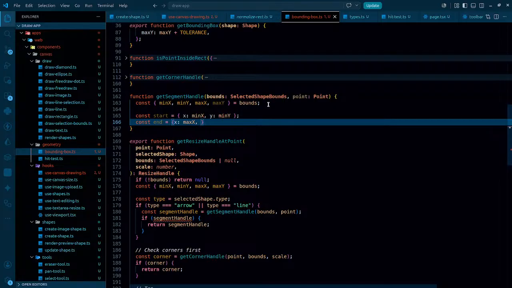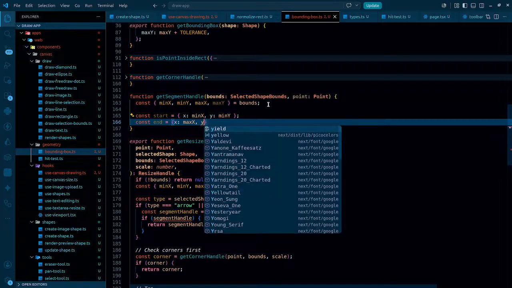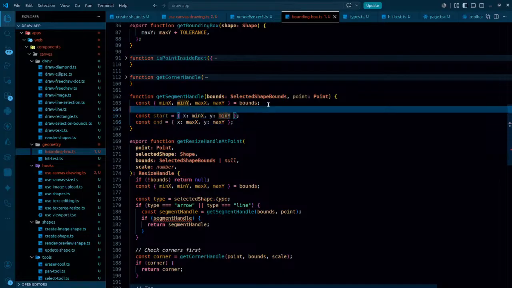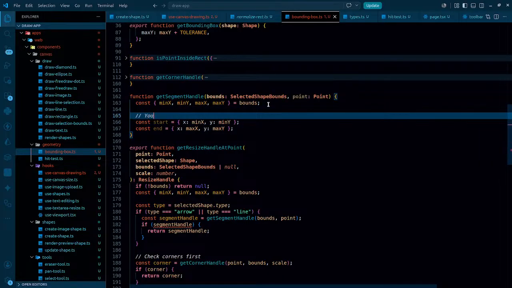They are the bounds. Even I need to subtract the tolerance, but okay, we'll be doing that. We may need to do it, but we'll see.